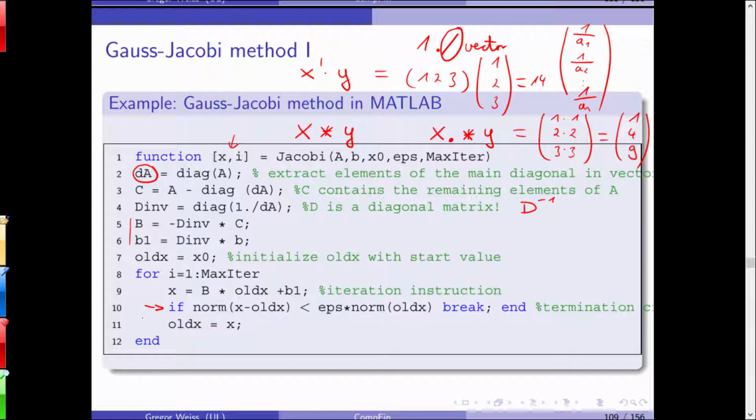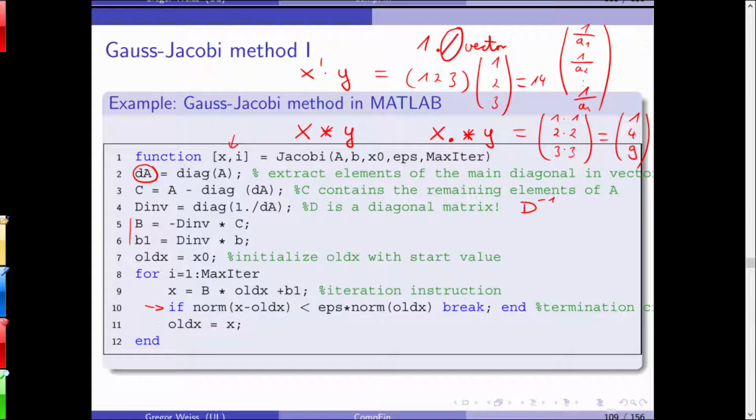This is personal taste. You can also come up with any other clause with which to end the iteration. I simply said that if the difference between the previous solution, old x, and the new solution x is smaller than the norm of the previous solution times a very tiny variable epsilon, then the iteration should stop. This is frequently done if you can see that the solution does not change much going from one iteration to the next. If the change in the solution is so small, you should stop.